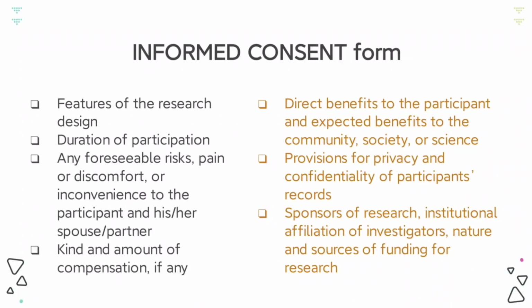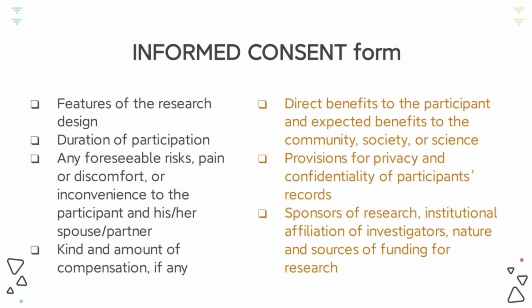Next is the direct benefits to the participant and expected benefits to the community, society, or science. So, again, we are repeating ourselves: the benefits must be heavier or greater than the risks. Number 6, how long will you keep the records of the participants? Provisions for privacy and confidentiality of participants' records.